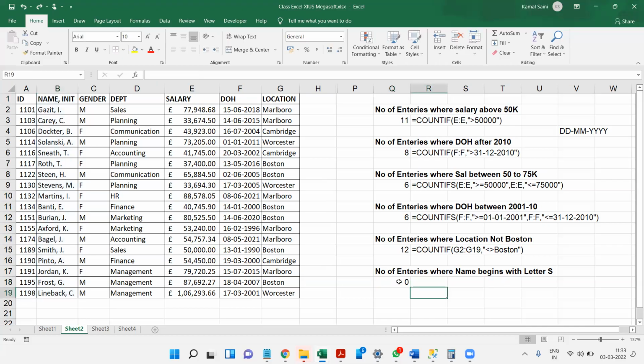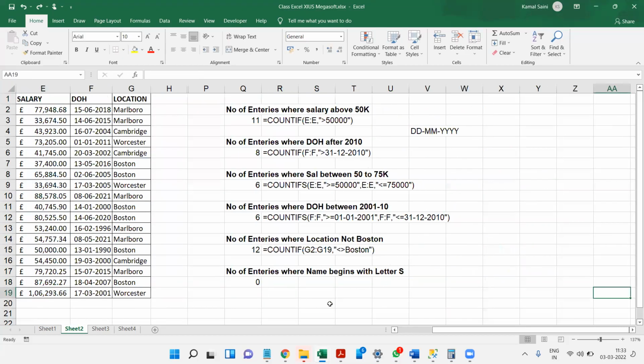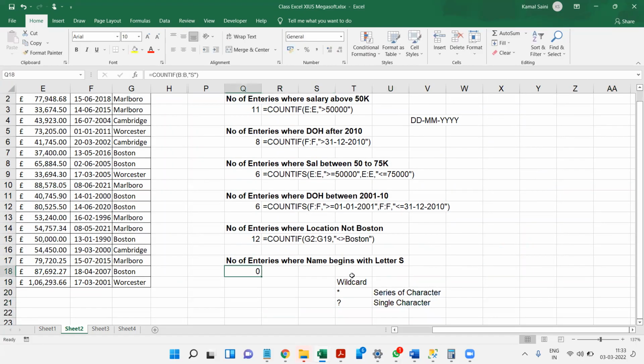So what we do in those scenarios, we make use of something known as wildcard. We have two types of wildcard. One is the star mark and one is the question mark. The star represents a series of characters. The question mark represents a single character. Basically, my first letter is fixed, that is S. After that, it can be any number of letters.